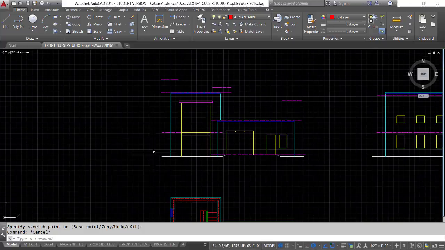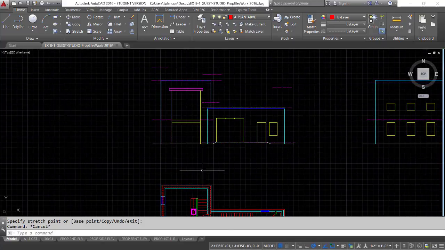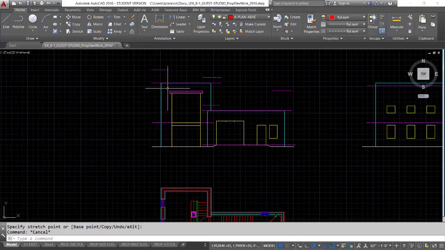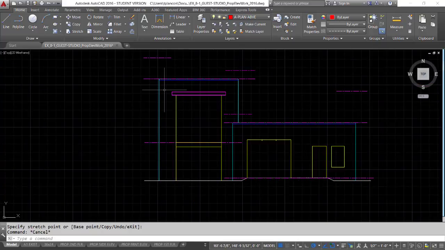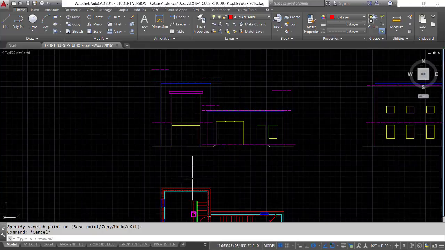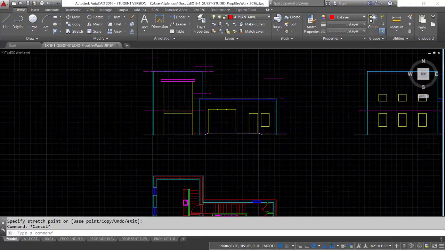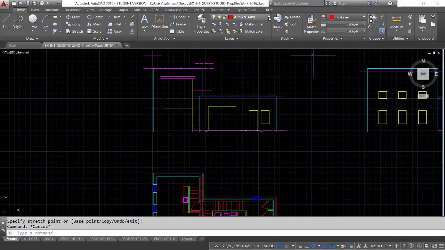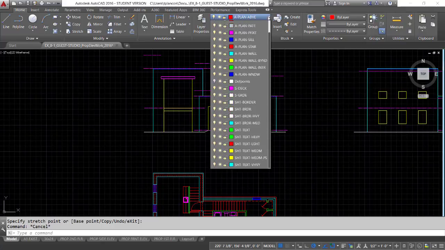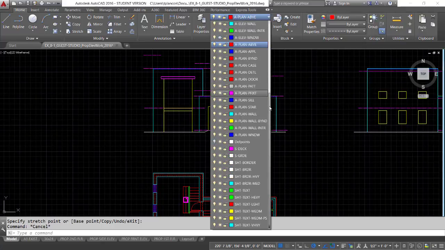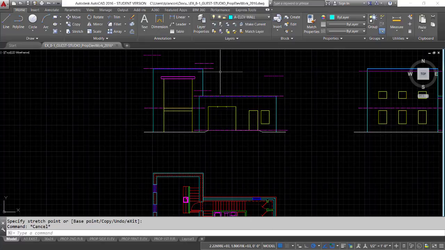Of course it's very simple here. We would just do an offset and offset that wall, that line, in 4 inches. Or we have gone through the process of drawing the proposed wall, and we could use that as a guide to locate the wall. So the first thing I want to do is set the correct layer. Go up here to my layers, and it's going to be a LF wall that I need. So let's make that active.